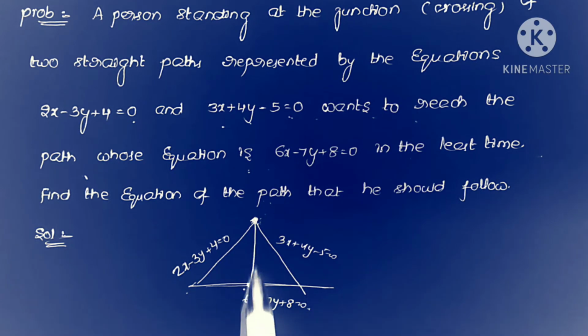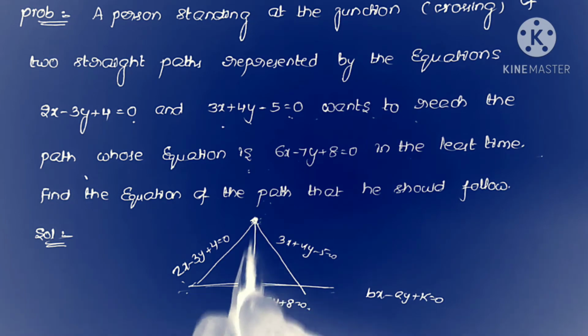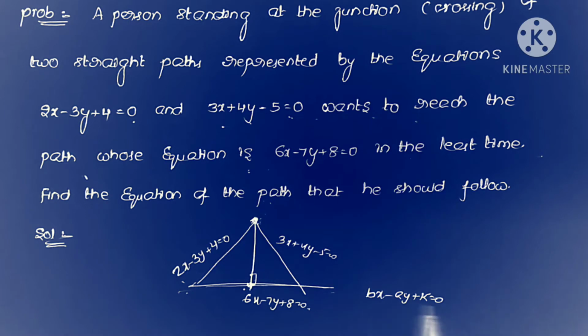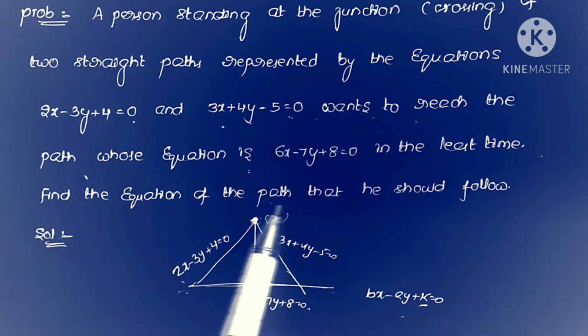Now we want to find the equation of this line. So what is this line? This is perpendicular to this one. So here we have the equation of this line. Now what is the perpendicular equation? The line formula is bx minus ay plus k equal to 0, where this is ax plus by plus c equal to 0. Now we want to find the perpendicular equation to this one by using this formula, and to find the k value, we substitute the point here. What is the point? The point is nothing but the point of intersection of these two lines. That is, first we find the point of intersection and then we find the perpendicular line to this line.